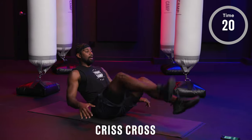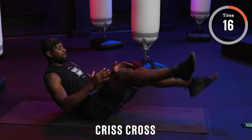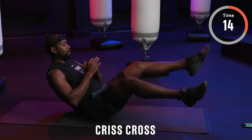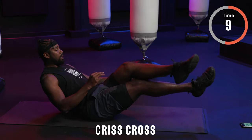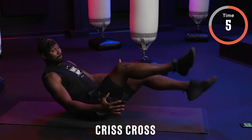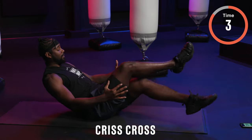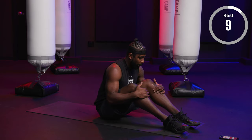Let's go to criss crosses now. Same movement, same placing. Transition the hips and rotate those feet over and back. That's it. Nice control. Now get comfortable in this position because we're gonna be here for a minute now. Oh yeah, whoo. 2 down, 8 more to go.